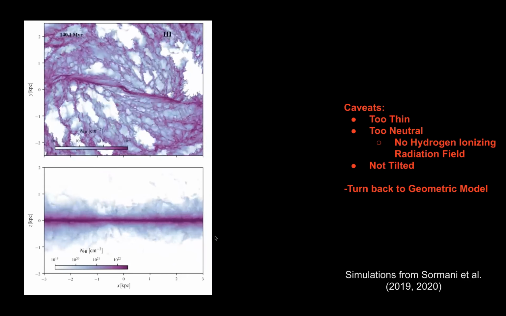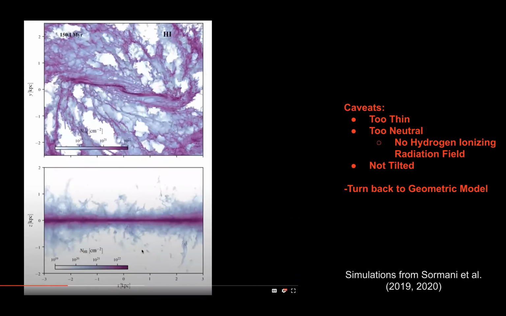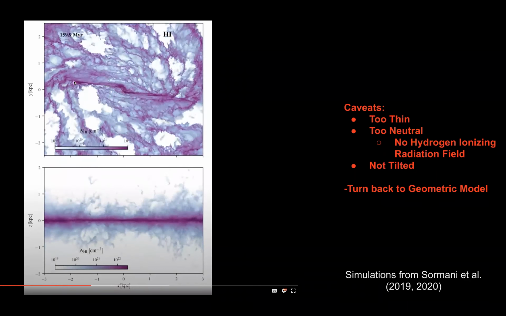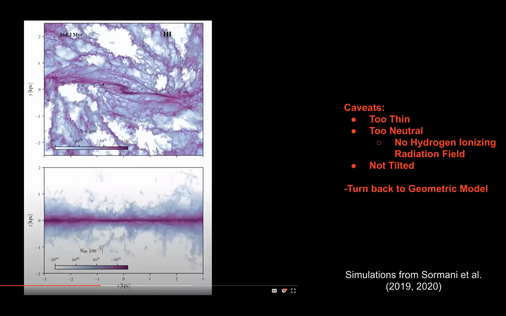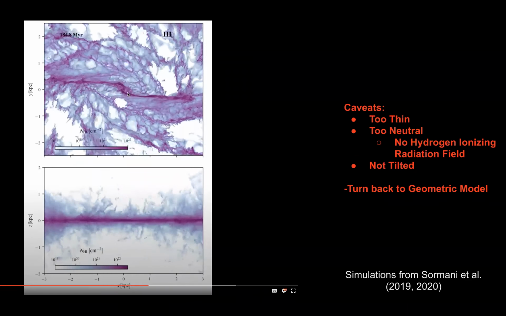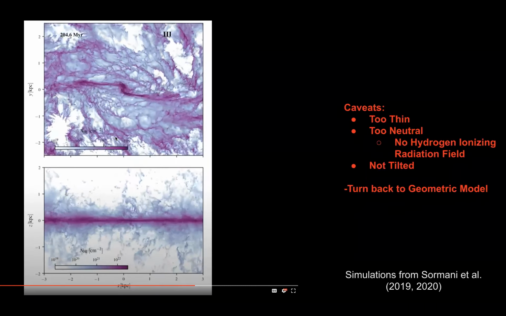What this is showing is just HI in both a face-on view and an edge-on view as well. What you should notice is that a lot of the gas gets coalesced into these thin bands that are frequently called dust lanes. Most of the gas is just flowing in radially along these dust lanes as it reaches the central molecular zone in the center. And a lot of the rest of the ISM has these large holes and pockets of evacuated gas.